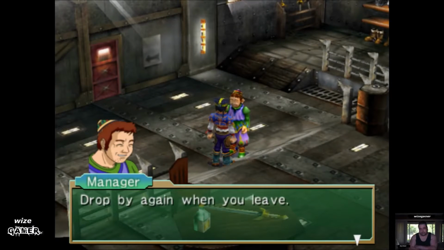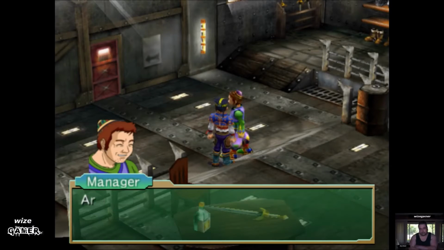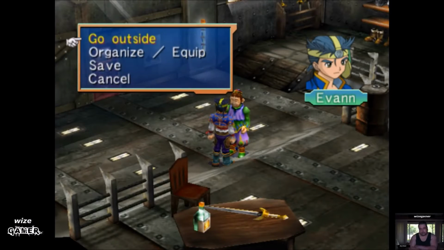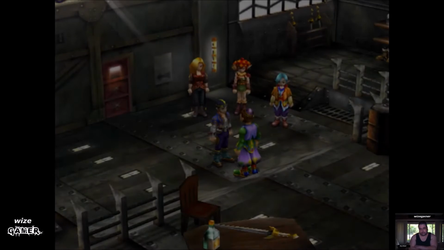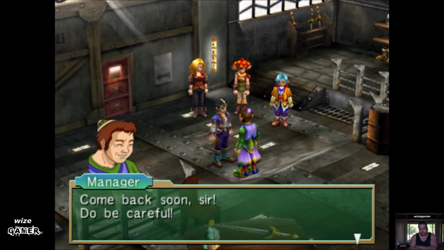My guys are pretty much already equipped. But if I want to leave now, I'm going to hit go outside, and he's going to automatically rest us, which is nice. It's going to replenish all of our health points, mana points, and all that good stuff. Then our party's going to come back with us.